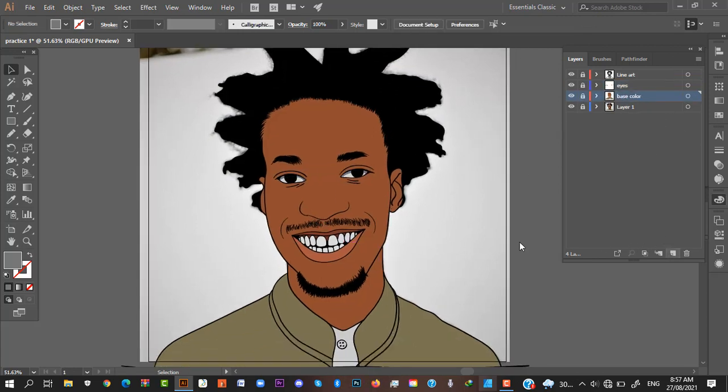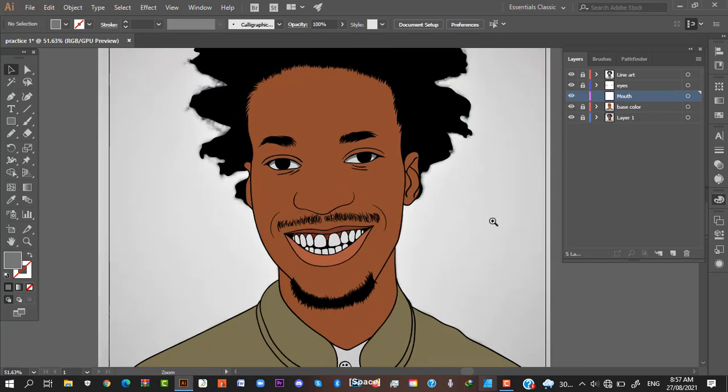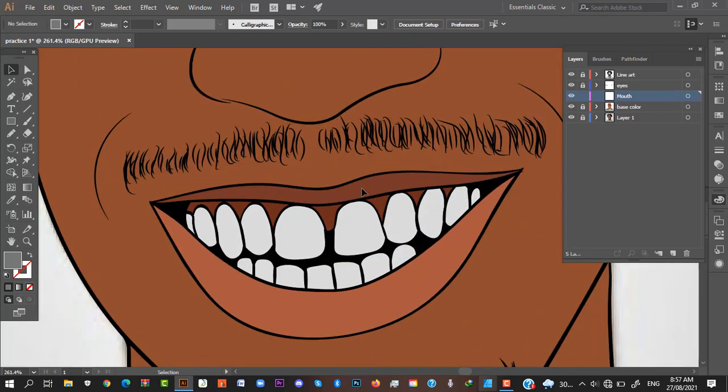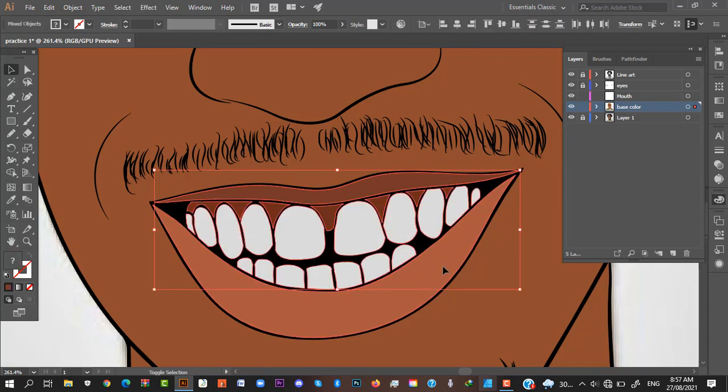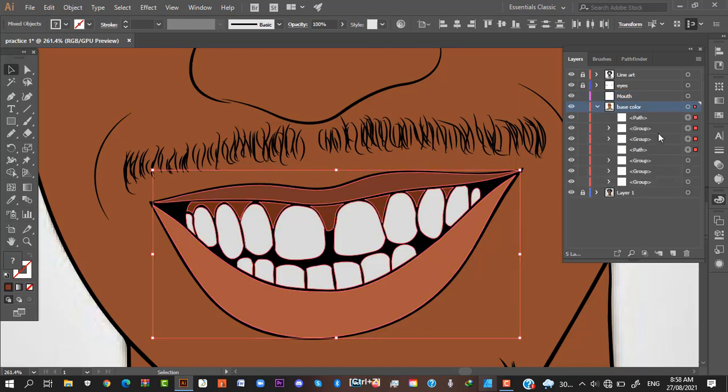Now next you can choose the mouth. For the mouth, you know we have the teeth, the gum, the upper lips and lower lips. So you click, hold shift, click, click, click, come over here and just drag it in. Or if you don't want to do it that way, you can select it one by one, whichever way you want. Drag it in, it still works.